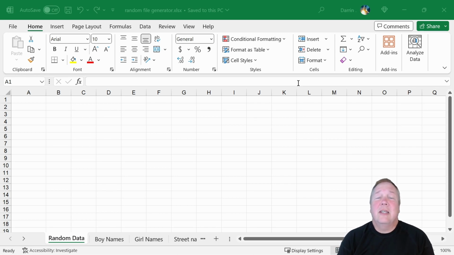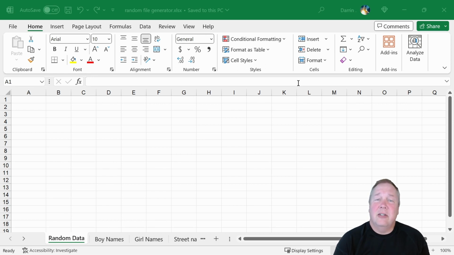So we're going to pick some fairly easy things. Just going to pick some names and addresses here and start with that. And we'll get to a little bit more advanced after that. So where do you find the data? Well, in this case, like I said, I want to start with some names and addresses. And one of the rules that you want to follow when you're working with random data, especially if it's for training purposes, is you don't want people to get lost. So if you're generating some random names, you want to make sure they're names that are familiar to people, that are easy to pronounce. You don't want names that are difficult to pronounce, difficult to remember.